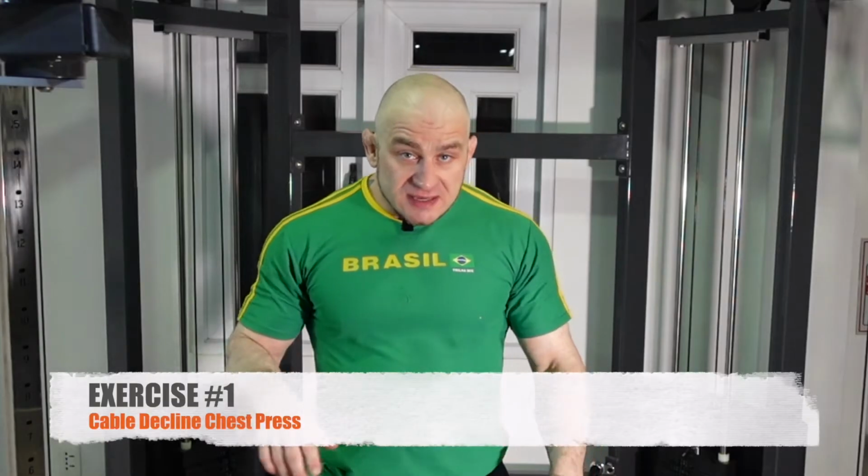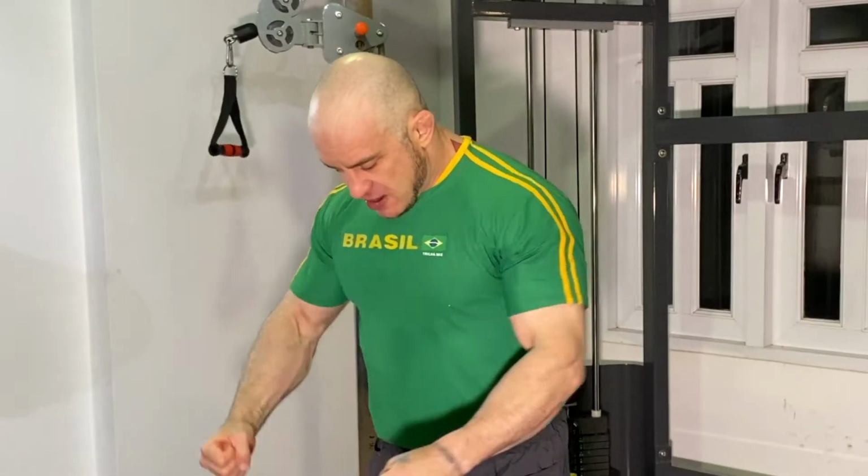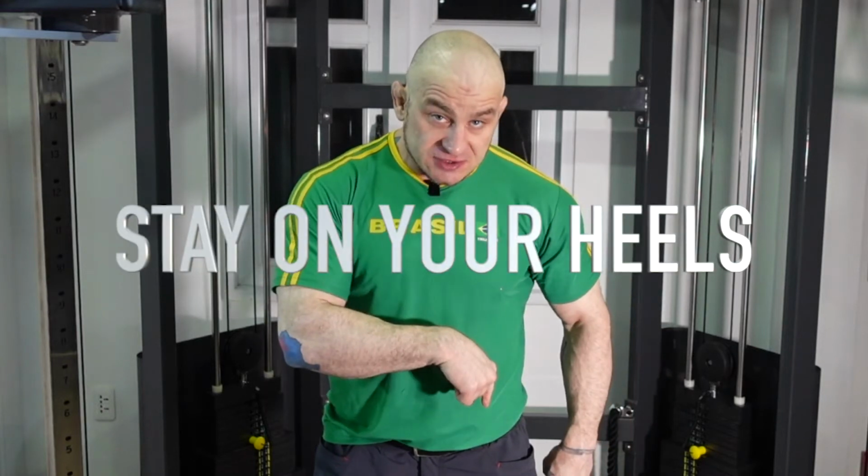Exercise number 1 is decline chest press with cable. So cable, decline, chest press. I'm gonna press down here, right? Now the most important point is to stay on your heels first of all, number 1. Don't lean into the exercise, stay on your heels. 80-20, 80% on your heels, 20% on your toes, or 90-10, 90 heels, 10 toes.